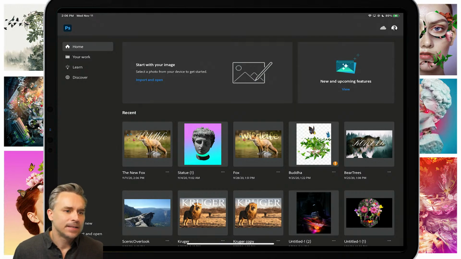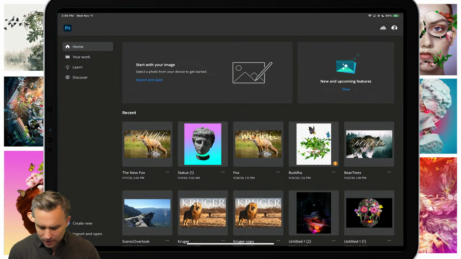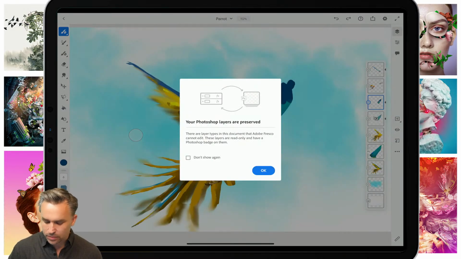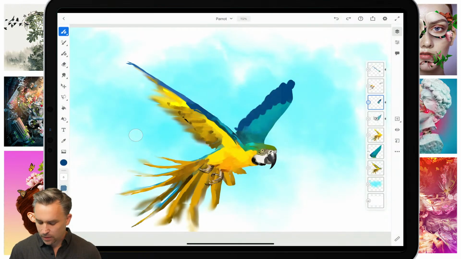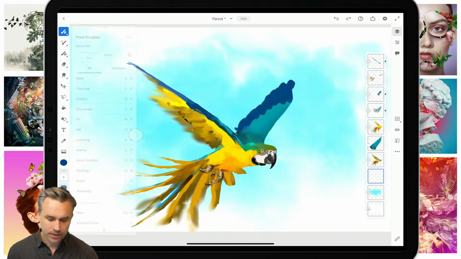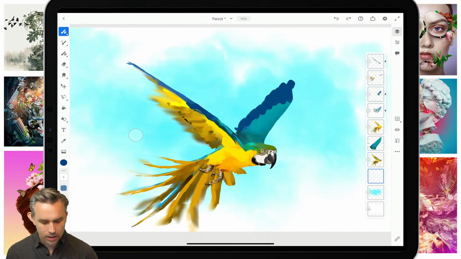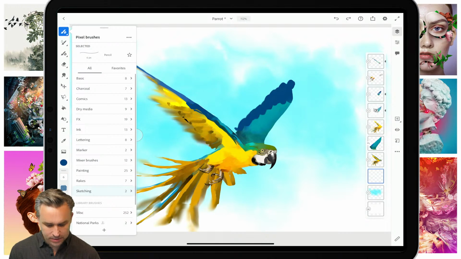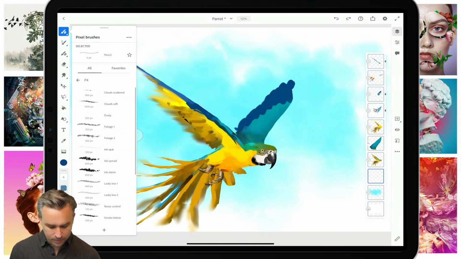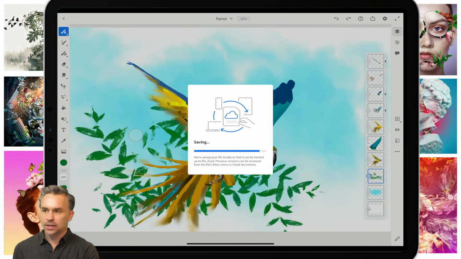Here I am also in Fresco, where I can open up a Photoshop file. Those layers are preserved. We could have fun in here with this. And you get the idea how Fresco works. But as a designer, I'd probably use it for some cases. I personally like the trees. We can go ahead and do that. Add a little bit there.